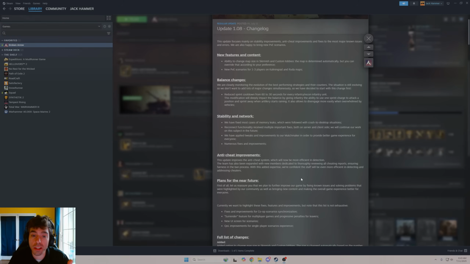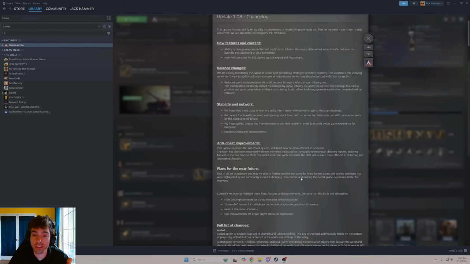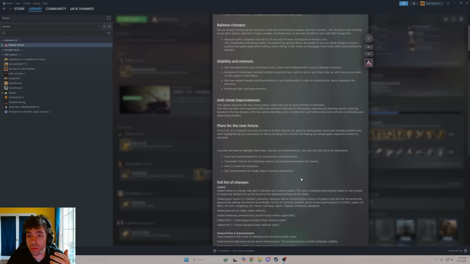So stability and network, right? We have fixed most cases of memory leaks, which were followed with crashed desktop kind of situations. That's amazing. I know that crashing a desktop was sporadically common. And reconnect functionality received multiple important fixes, both on server and client side. We will continue our work on this subject in the future.